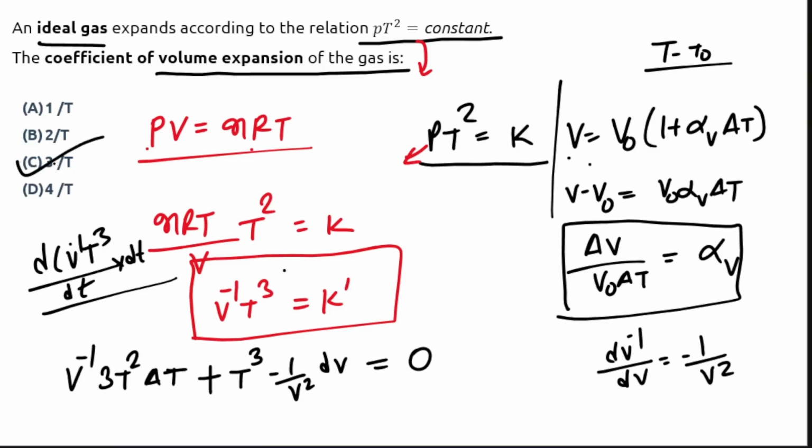Done it? So इस तरह से आप solve कर सकते थे. इसमें simply you needed to check what is alpha V and then how you can reach that expression. So basically you need an equation for this system of gas expanding in terms of temperature and volume. P T square के टर्म में दिया हुआ है, P को आप वॉल्यूम टेम्परेचर के टर्म में लिख लो. By using the ideal gas equation you sort it, right? So this way we could have done it.